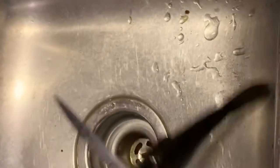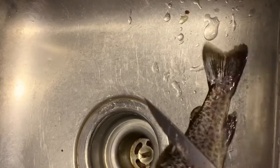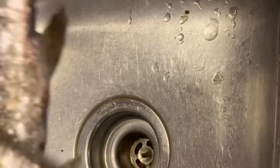We've got some real fine little scales, and they're kind of hard to get off. But you can use a fork. I like to just use a knife. But pretty easy fish to clean, really. It really doesn't take a lot of time to clean or cook these things. And thanks to the Wildlife Commission, we've got a whole bunch of them right around. In the fall, or in the winter in North Carolina, they stock a lot of ponds. And if you go on the website, they'll tell you all about them. But they do it pretty much all over the state, which is pretty cool, especially when you pay all that money for your fishing license.